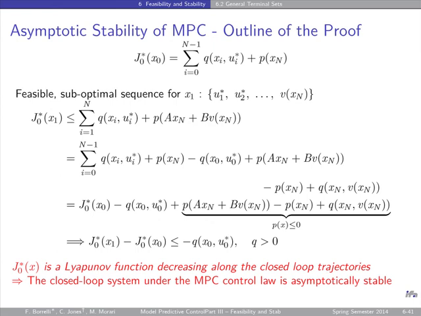And remember, because we shifted, there are two main differences. One at the beginning at 0, the other one at the end. This is the difference with the 0, and this is the difference with the end. And actually now you understand why assumption 3, because assumption 3 just says that P at the next time step minus P at step n is less or equal than this quantity. And therefore, you can make all this quantity negative. So this is your main assumption 3, and therefore this is your result. You can forget about this term and say that J star from one step to another decreases by the decrease of the stage cost. Okay?